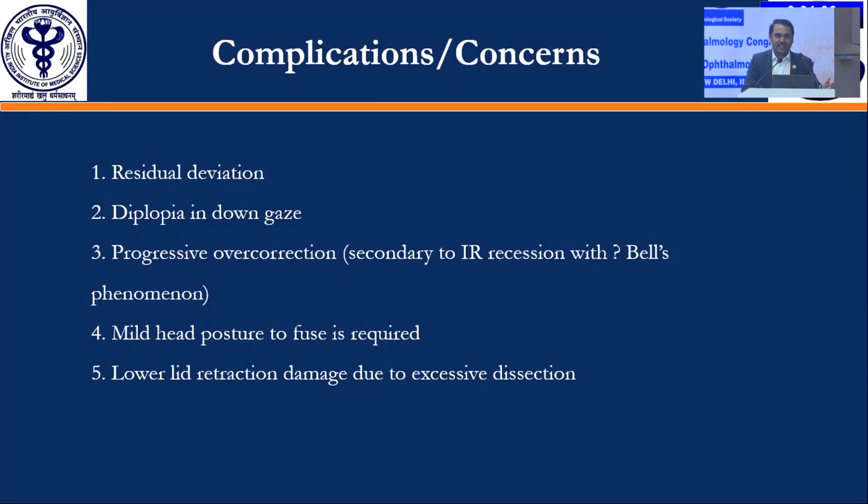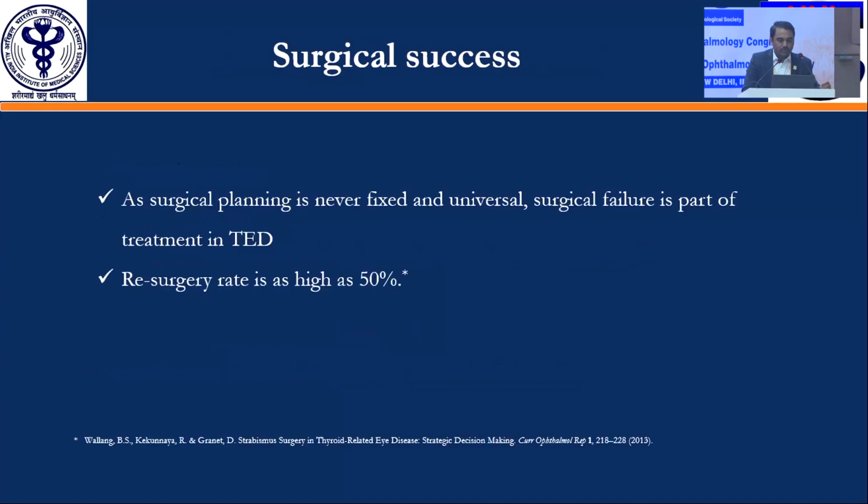So mild head posture, as we said, the lady is going to depress her head, and she's going to have fusion in the down gaze, and she's going to work on that one. So lid retraction, damage due to excessive dissection. Once you do the inferior rectus dissection, don't do that one. Just hook the muscle at the insertion, expose only 5 mm, pass the sutures, and let everything fall behind. Don't try to do dissection along the inferior lid retractors. That can shag your lid, and that can lead to excessive scleral exposure, or you can have pseudoproptosis.